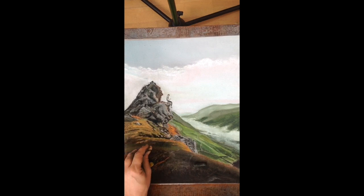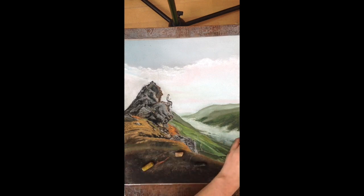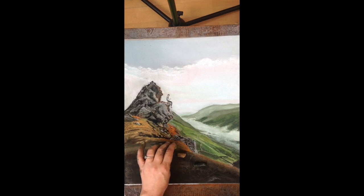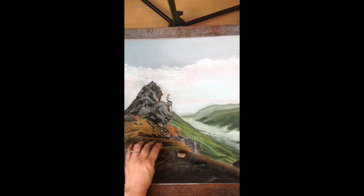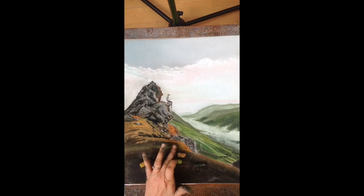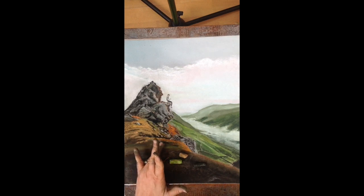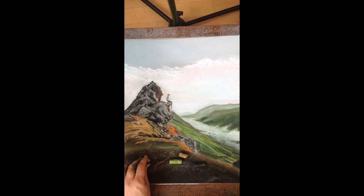It's very effective. And then I'm just looking at this green area again. It does get quite bright here, so let's put this base in, highlight in, make it nice and strong. There we are. That's about it. But it all kind of blends up into it. Just going to soften that a bit. Clean finger again and just bring some of this down into the dark greens. There's lots of different things going on.